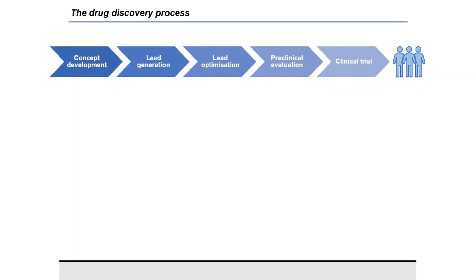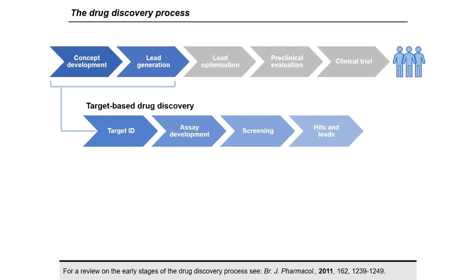Many of you are familiar with the drug discovery process, but I'll summarize it here. When one tries to develop a drug to treat a particular disease, the initial stages are concept development — what disease do we want to target and how? Then lead generation is the initial search for compounds able to impact that disease. Lead optimization is the development of these compounds, changing their structure to reach the required property and bioactivity space. This is further elaborated into preclinical evaluation, then clinical trials, and ultimately into the patient population. There are two main ways to perform the early stages: target-based and phenotype-based.